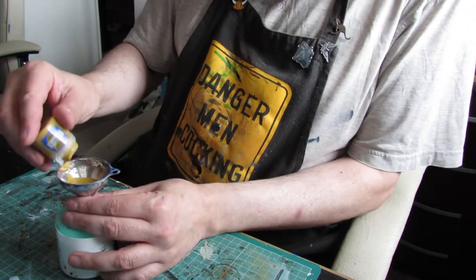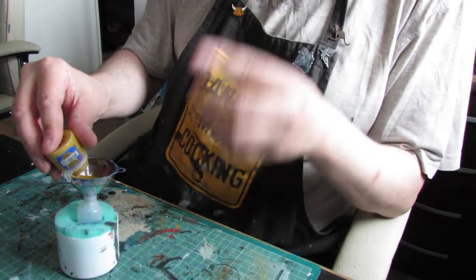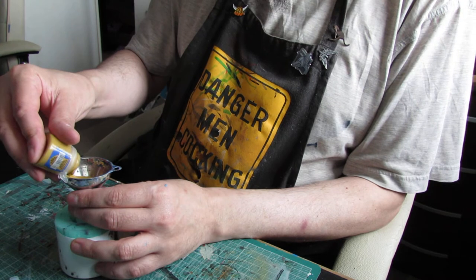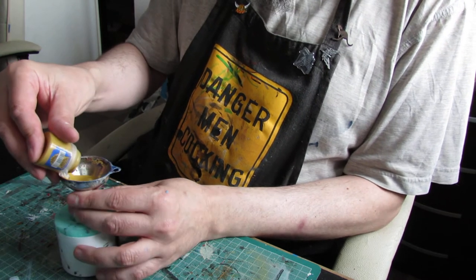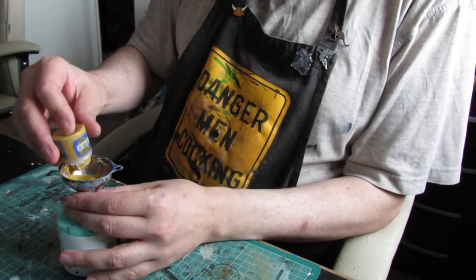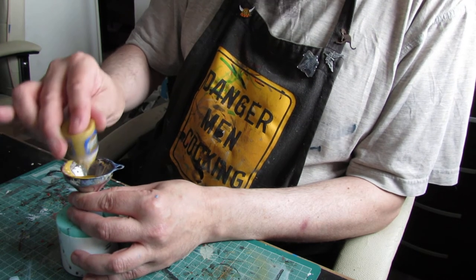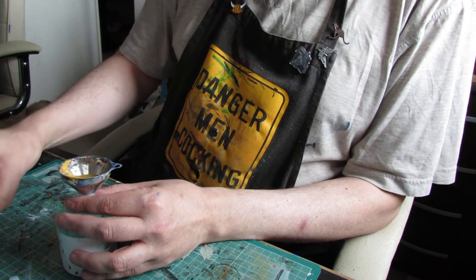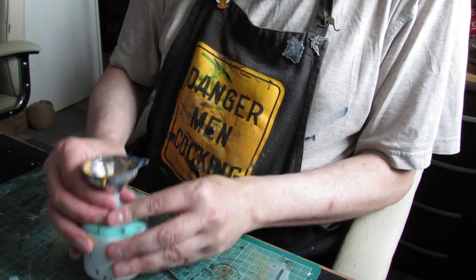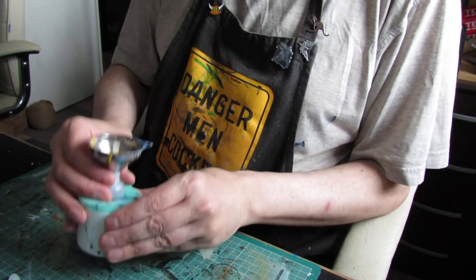So now what we do is, I have a brush that I use for this to get the last bits out, but you don't want to use that till the last minute, because that's when you start getting inefficiencies. The moment you put a brush to it and you start smearing it around, you're losing paint. Oh, wow, little bubble, look! So the idea is you try not to do that until the last minute, and I think I'm approaching that point. Tappy tap, and bung that there. And now, as you can see, the paint is going down, and you can actually tap it to help it go down a bit quicker. Tap, tap, tap.